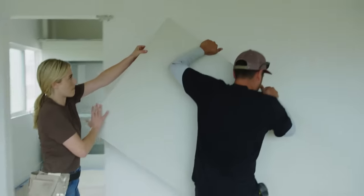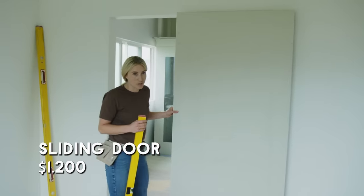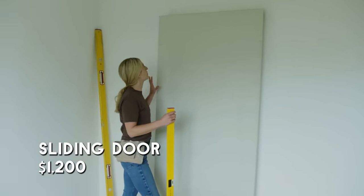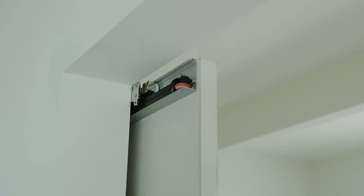This door is going to slide on this shared wall, but on MJ and Jason's side — oh, that's fancy. The nice thing about this door is it's soft-close, so it closes real nice, doesn't slam, not going to wake up Devon. This is something I think MJ and Jason will really appreciate.